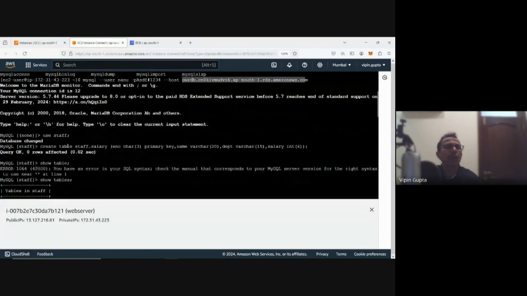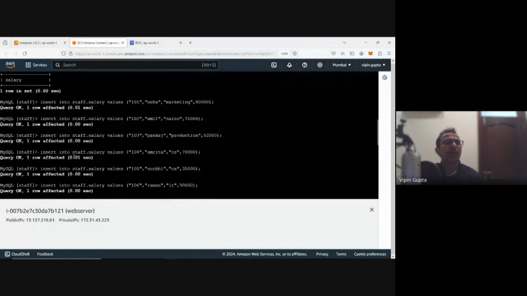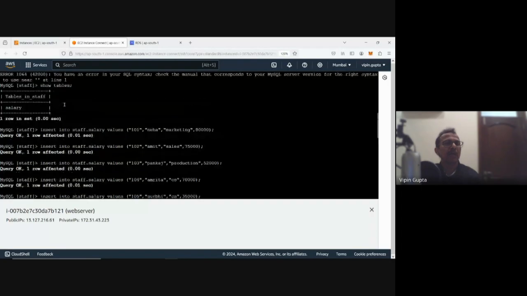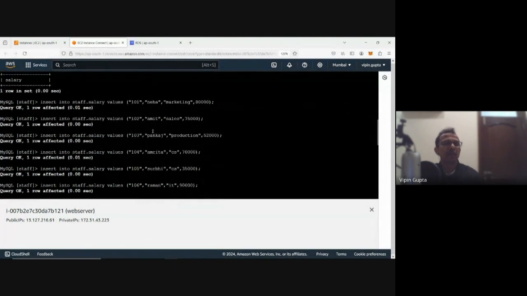When we got this, we created one table. Then we put some data. Although, ideally, your PHP code should be written in such a way that you do not have to enter this data manually into this RDS database. One form should be displayed, and when you enter the data in that form, it should be saved in that RDS database. But here, our initial purpose was to show you the connectivity between the MySQL client and that server. But still the time was remaining.